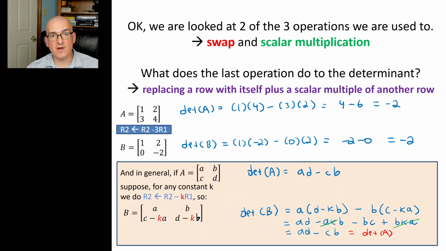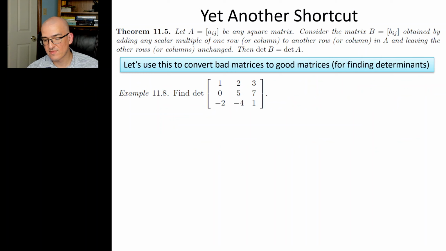If you're a glutton for punishment, if you really have so much time on your hands, you have nothing better to do than to show with a cofactor expansion for a general matrix n by n, that a row operation like this one, replace a row by itself plus or minus a multiple of another row, there's no change. Now that's a harder calculation than this, but the spirit of it is the same.